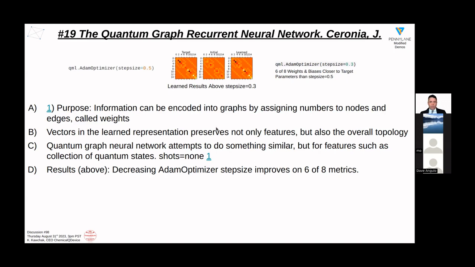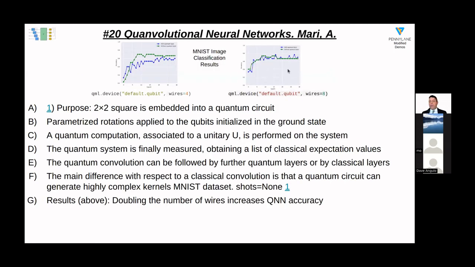And there's this one I've run ad nauseam on my own. It's using the MNIST data set. So it's 0, 1, 2, 3, 4, 5, 6, 7, 8, 9. So it's 10 classes. If you run it with 4 qubits, and actually this is from their notebook, this is what they got. It varies a little bit on this one. Not every time you run these is it the exact same thing, depending on the demo. You can see the classical had higher accuracy than the quantum with 4 wires. Now, the only thing I changed was I went in and doubled the wires, and you can see this blue just shot up significantly.